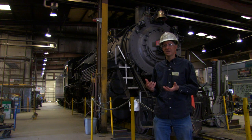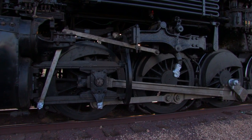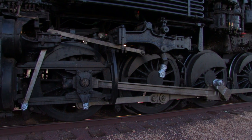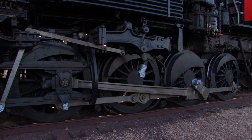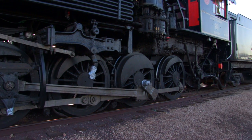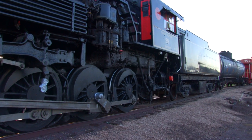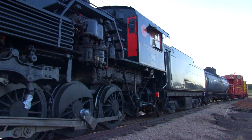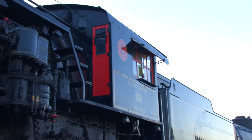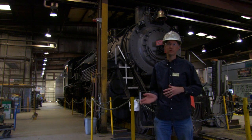So what we decided we needed to do is remove the pistons altogether, so when we dragged it up to the canyon, we wouldn't have a piston dragging back and forth in a dry cylinder. The rods are still connected to the engine and still go back and forth, but the pistons themselves were removed. We also took some of the steps off the front to keep people from being able to climb on it, and made sure everything was buttoned up in the cab, just for security. All of that took basically about a week to do before we took it up to the park.